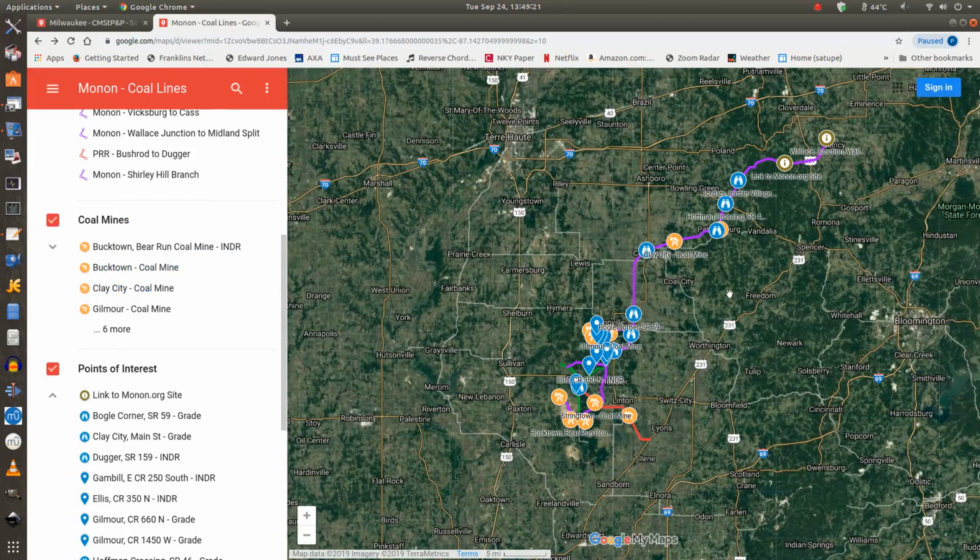But right now, I'm going to get into these mining maps. The Department of Natural Resources has done a fabulous job at organizing their map of the coal mines. And a lot of them have information of when the mines are operating, the name of the mine, and even how deep some of the shafts went if they were shaft mines. So let me show you how one works here.